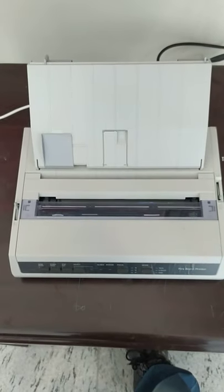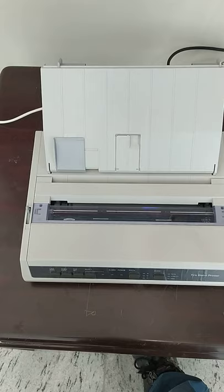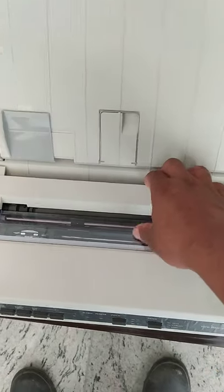Then close the cover. Okay. Then you can put it back. The printer is already connected and set. Okay, I will put paper, then try to print out. Okay, first open this.